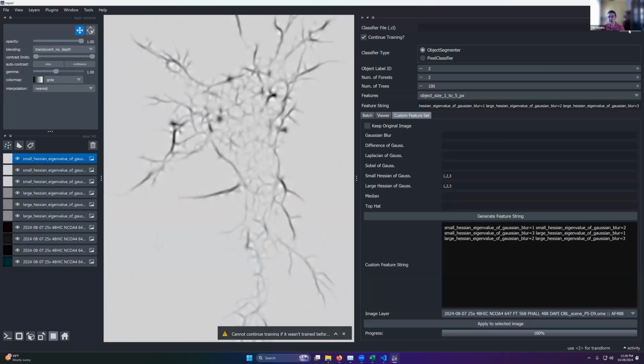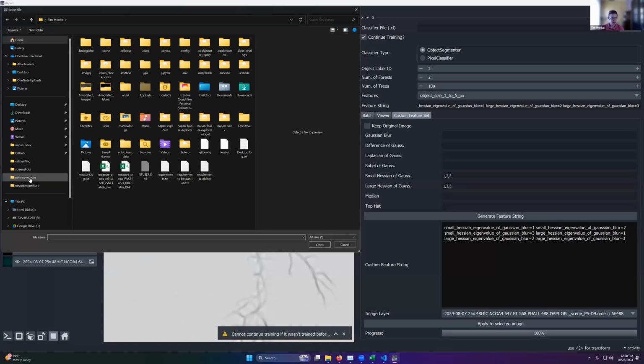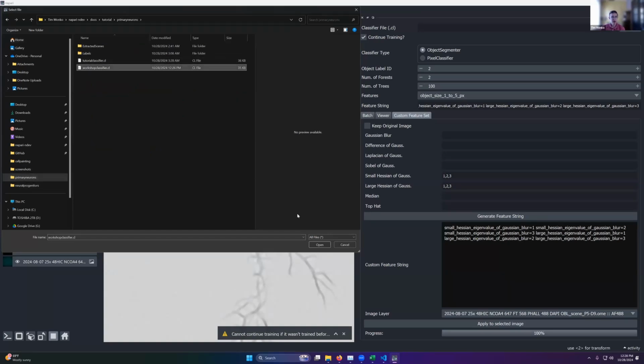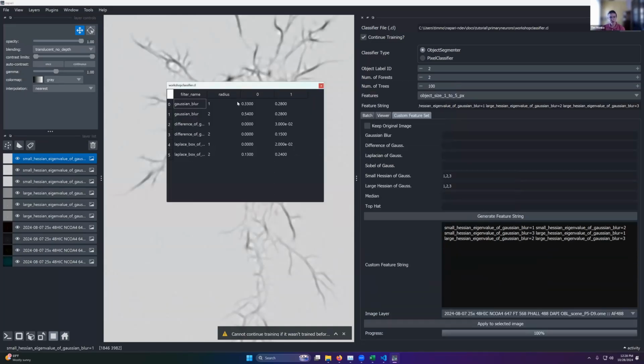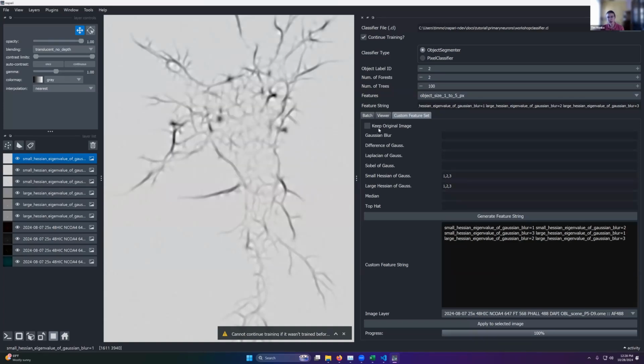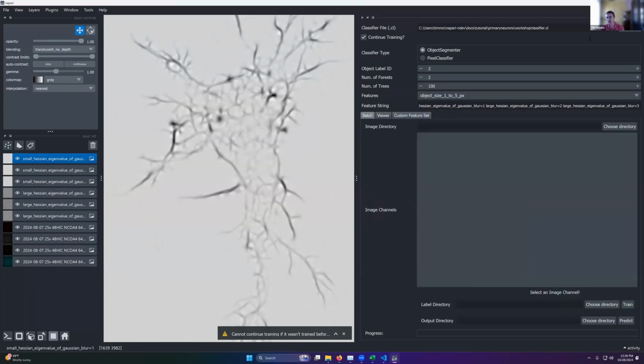And then what's really neat, if we load in a classifier, for example, it'll give us a little pop-up here that tells us what was most useful. So for example, a Gaussian blur of 2 was used heavily. Out of 1, it was 54% of the decision, where these other ones weren't used. So you can use this as feedback to tune your machine learning classifier. From here, batch processing is as simple as you have that classifier selected, you choose your directory and channels like you would in the measure widget, and you go from there.